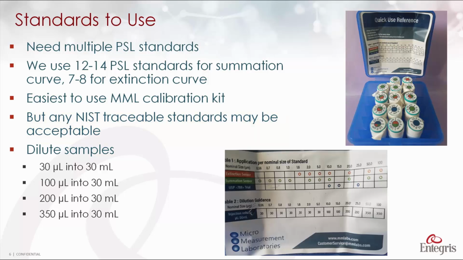Inside the box of the calibration kit, you'll see here the dilution guidance. For instance, for these size ranges, we will inject 30 microliters of standard into 30 ml of filtered DI water. And then as we get to the larger size standards, for 10 microns and above, we'll inject between 100 and 350 microliters of the standard into 30 ml of water. We will then create the protocol and make a standard measurement for each of these PSL standards.